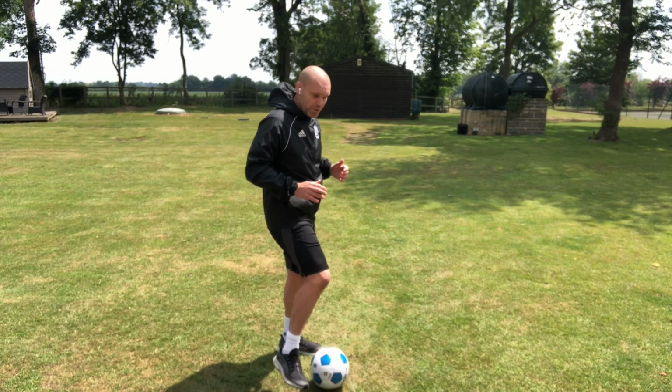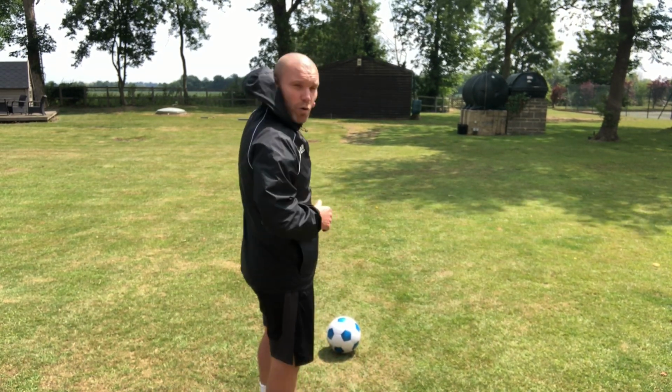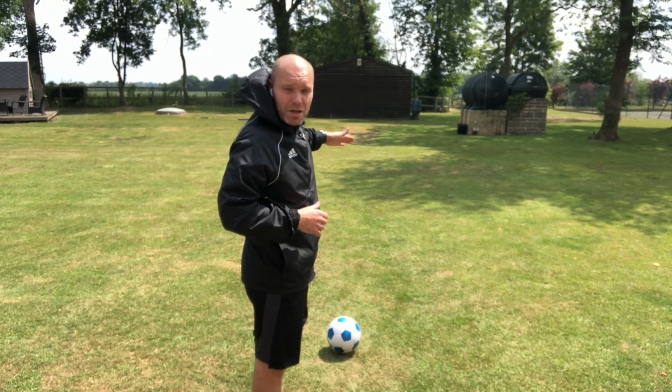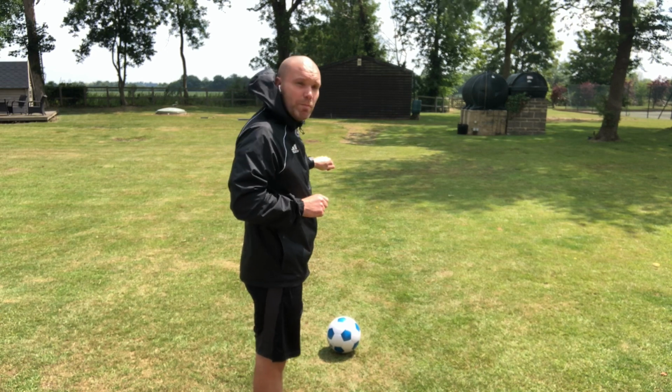The fifth skill is about that explosive pace that you'll see with all the top players. When they beat that player, they get away really quickly, and that's all we're working on. So your start position is very simple, it's going to be here. I'm going to push the ball away from me with a relatively big touch. I want you to sprint after it, sharp turn, then dribble the ball back quickly.